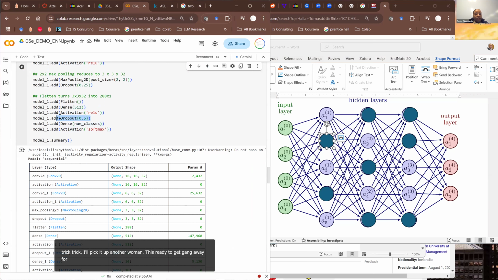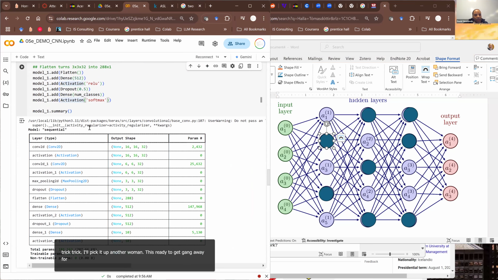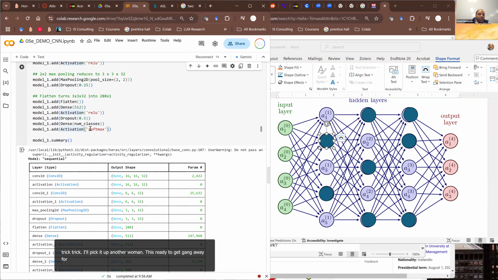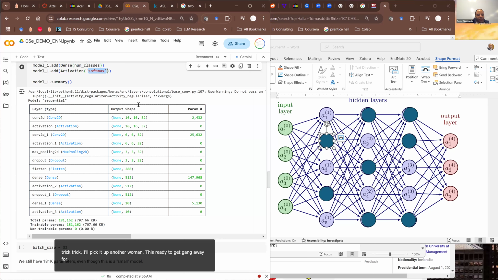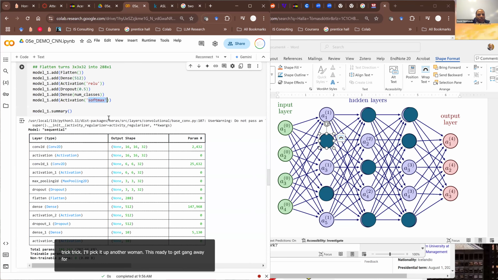Then you add another dropout layer, right? Then you add another dense layer. And then finally, you have the softmax. Now, this softmax produces the actual classes. This softmax will produce a vector of 10 digits, right?